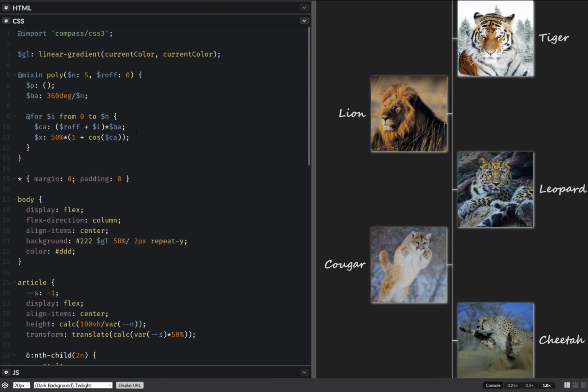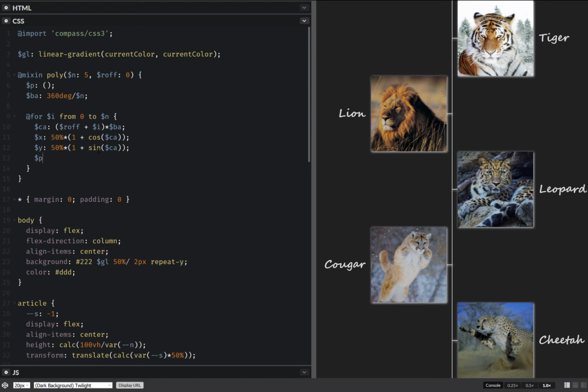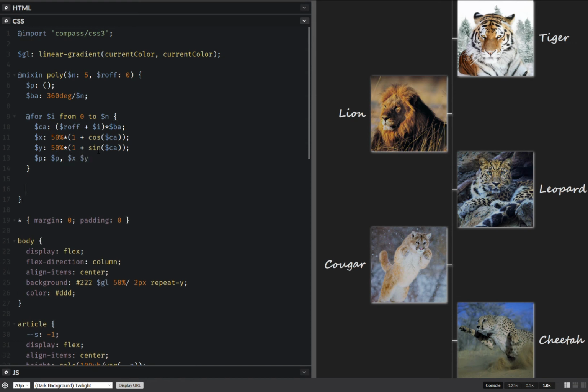Okay, it now works. Now let's copy paste this, y and sine. Now add to the point list x and y, and now let's set the clip path.